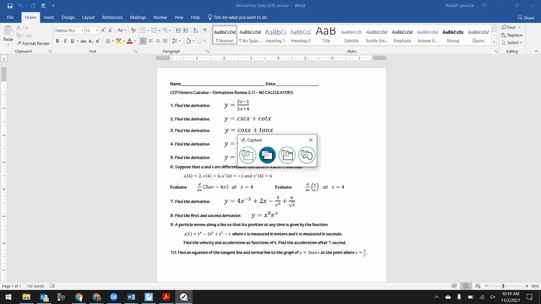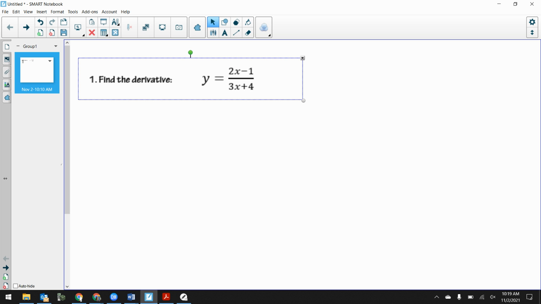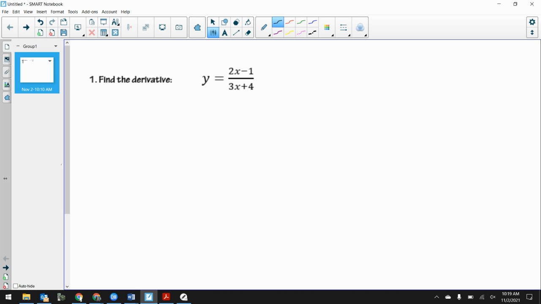Find the derivative. What is this implying that we need to do? The quotient rule. Right. See, I don't say use the quotient rule to find the derivative, or use the product rule to find the derivative, or as when we get to it, use the chain rule to find the derivative. You have to instinctively know that you should be using that.